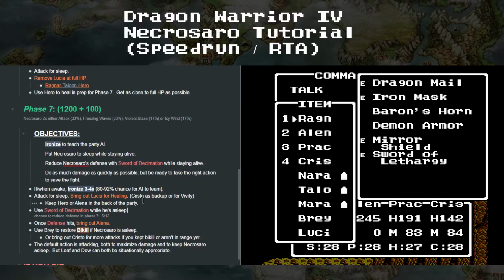Alright. So, where are we? Necrosaro is asleep. We got him to sleep. Alright, we are using the Sword of Decimation while he's asleep. Once you've gotten it, it's time to bring Alina out.